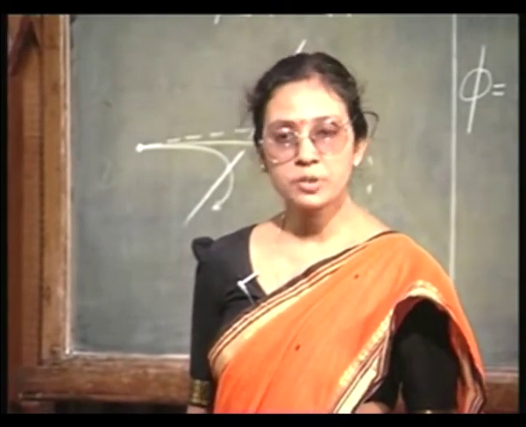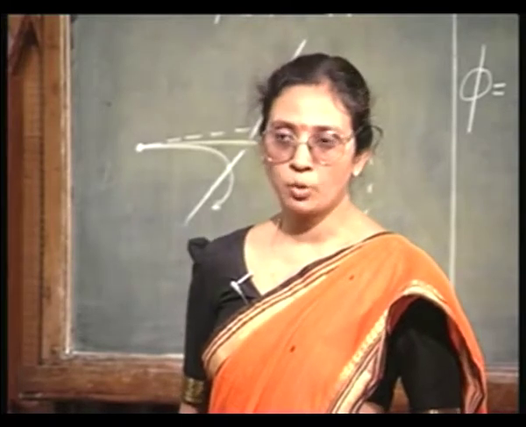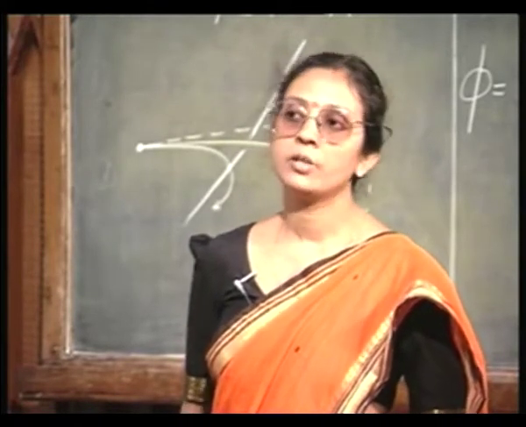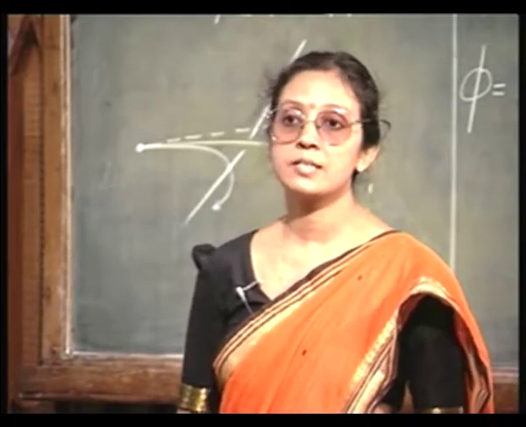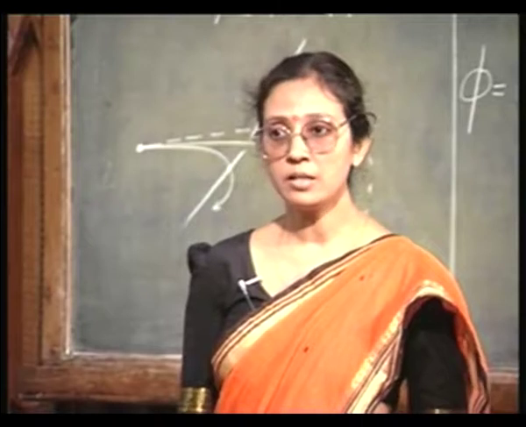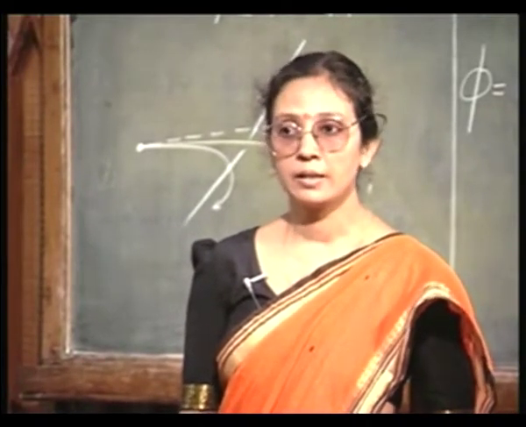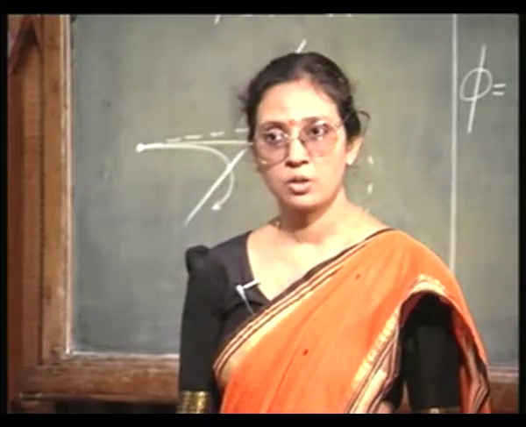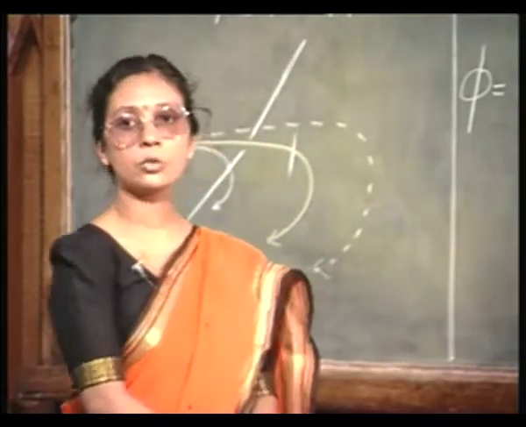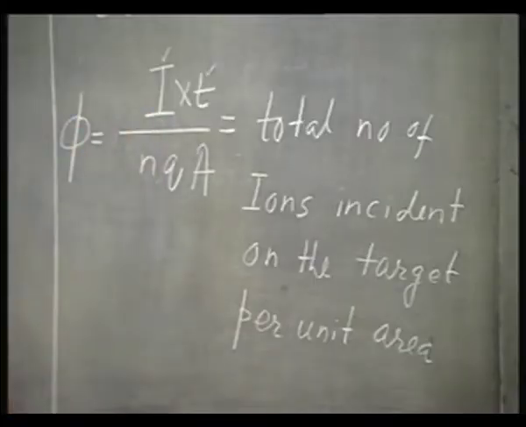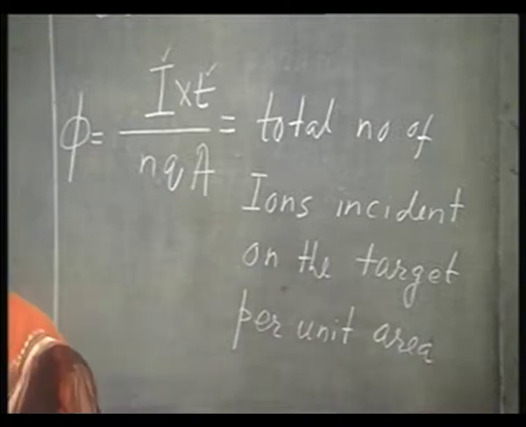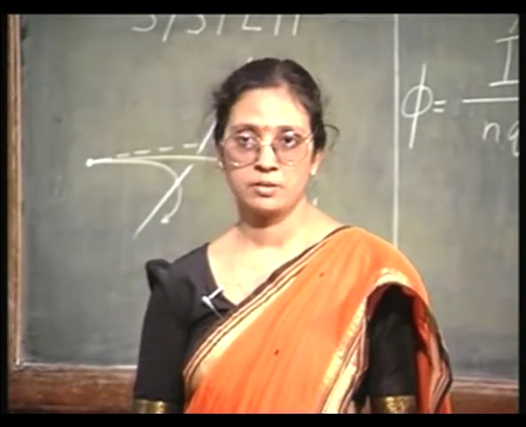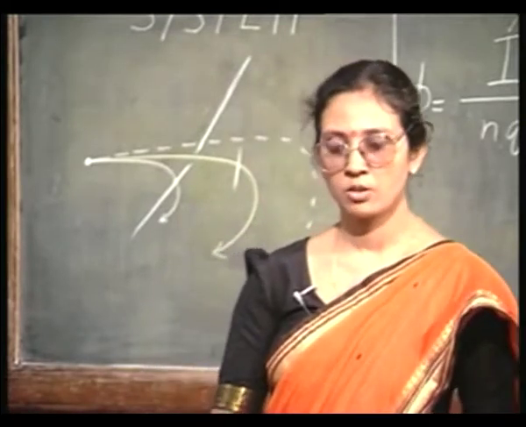And of course, how deep the dopant is going to go, that will depend on its energy and on its mass. If the dopant ion is light, then with a relatively less energy it will go much deeper. If the dopant ion is heavy, then it will need comparatively greater energy in order to penetrate to a comparable distance. Okay. So, you see these two things you can control separately. This is controlled at the ion source itself and the energy of course you are going to impart in the accelerator. So, you have two parameters to play with, the beam current and the energy.